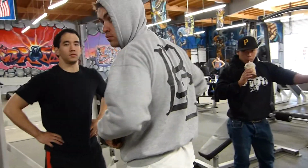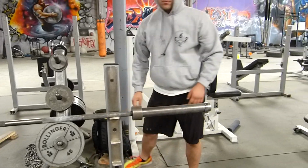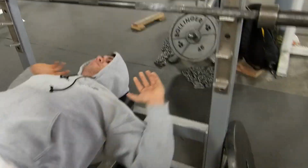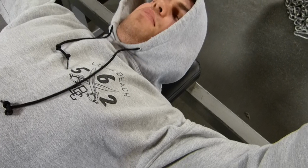Hey, Rob, get in there and feel what he's talking about. So, starting from sitting down. I know you'd be going for reps, but your football players always go for their max bench press, especially if you're playing at SC. So, think about pinching those shoulder blades back. It's again going to save you from injury.